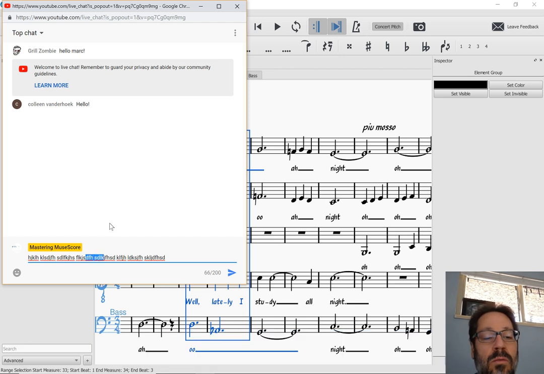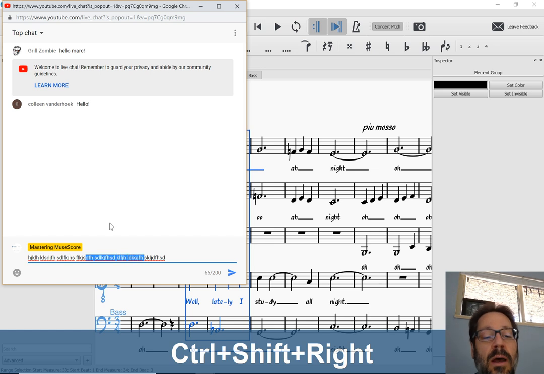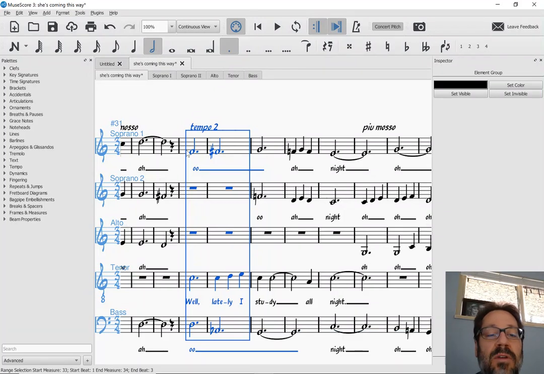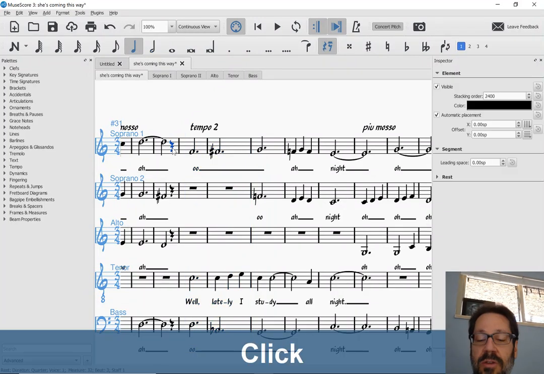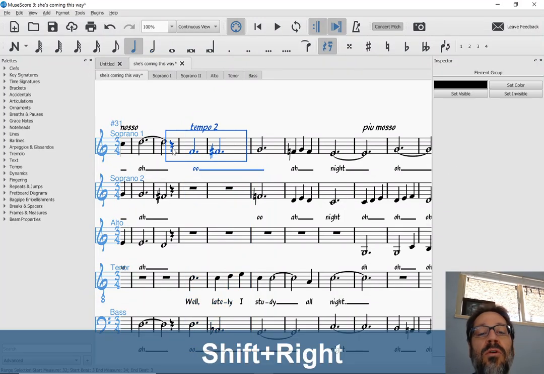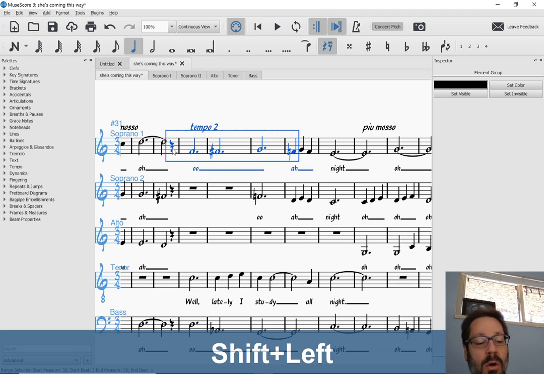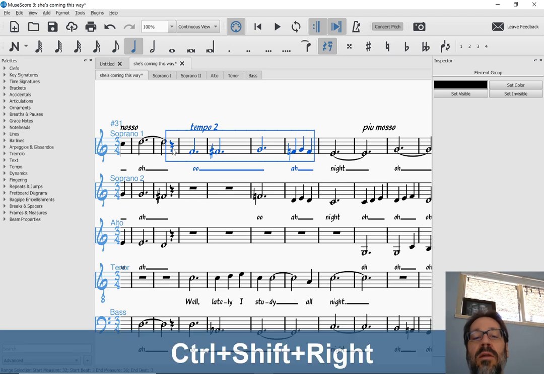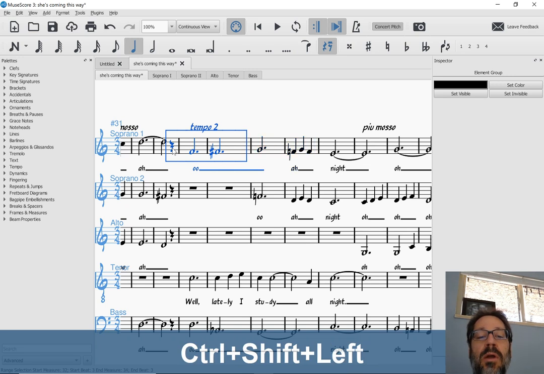Control right arrow with shift selects a word at a time. Well, it's the same in MuseScore. If I click something and shift right arrow, it will extend one note at a time, which is kind of like one letter at a time. Shift left arrow goes the other way. Or if I add control, it goes a whole measure at a time. So a whole measure at a time.